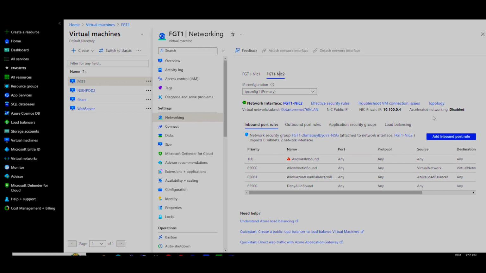Let's see where we can remove it. Virtual network, subnetwork, accelerated networking, no. So this one is Fortigate 1 NIC2. I probably need to search for it.